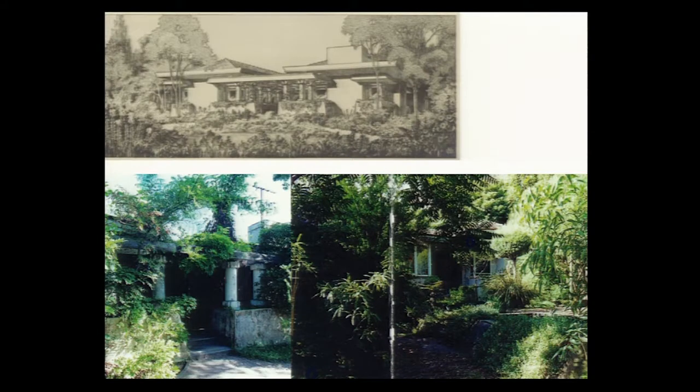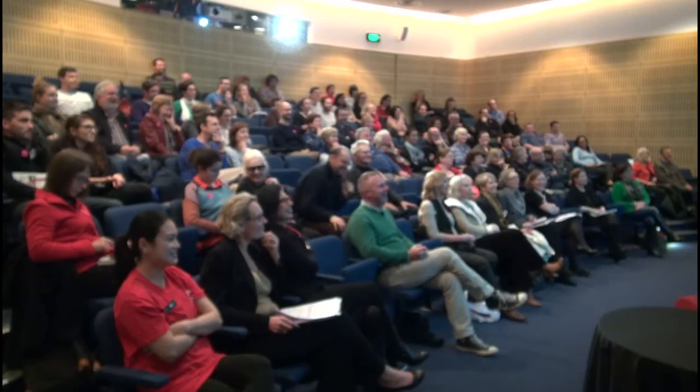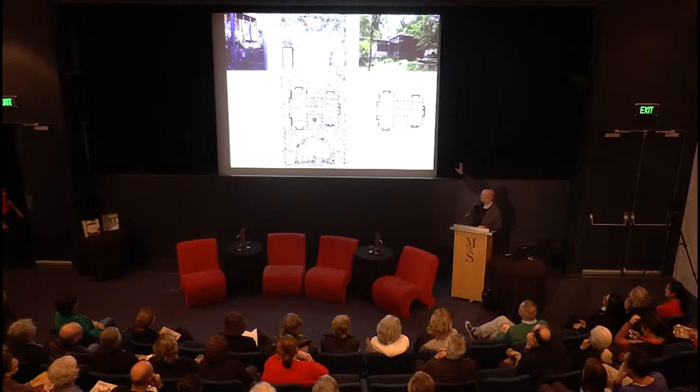In 2000, when we bought the house, its roof was collapsing and the garden was a jungle. 15 years later, not a lot's changed. We've simply revealed its fabulous bones. I've made tiny additions, so the garage, top left of the plan, fell over, so I built a separate building, a little two-storey studio out the back. And the plan on the right shows a little conservatory at the back of the house, top right. That's all we've added, and it's all we needed.